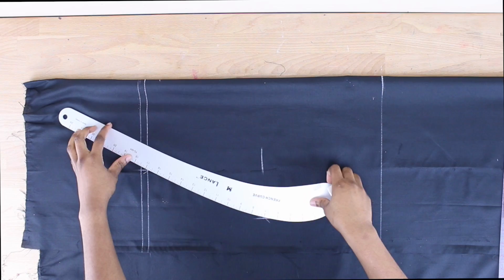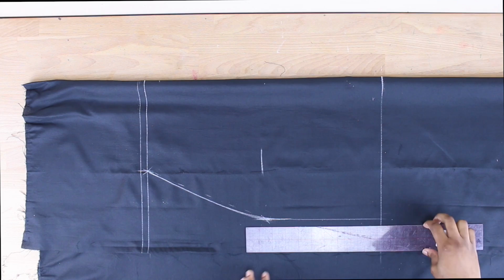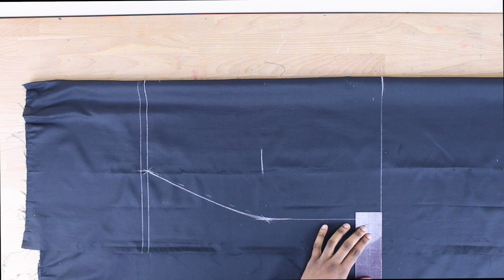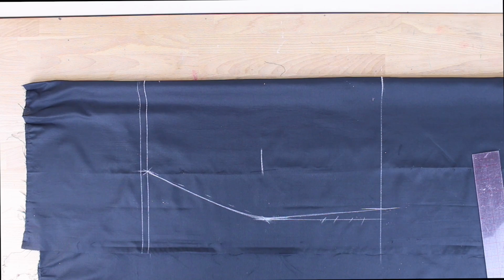So now I'm just drawing that nice curve to give my hip measurement. And I'm just gonna draw this all the way down on the straight line to the bottom of my hem. Now I'm gonna taper this a little bit at the bottom because I really don't want this to be kind of a straight skirt. So I'm gonna taper this a little bit to my knee. So I'm coming in about 3/4 inch, and then I'm gonna connect this to my hip point, as you guys can see. So that's the old mark and that's the new mark.